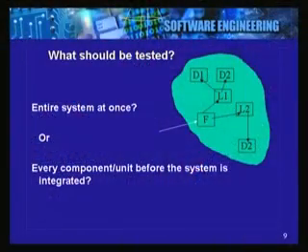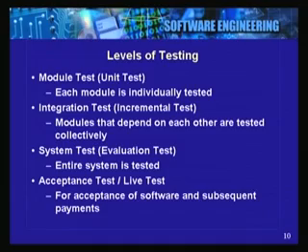So should the software be tested in one piece at the end of entire implementation, or should the testing go on during the implementation as and when the code is built? Should every small piece be tested before the whole is tested? So that is what is put down on this slide. What should be tested? Should only the entire software be tested at once through the user interface once the whole software is built, or should every small piece of artifact be tested before the whole is tested? So this is an important question, and that is going to give us different levels of testing.